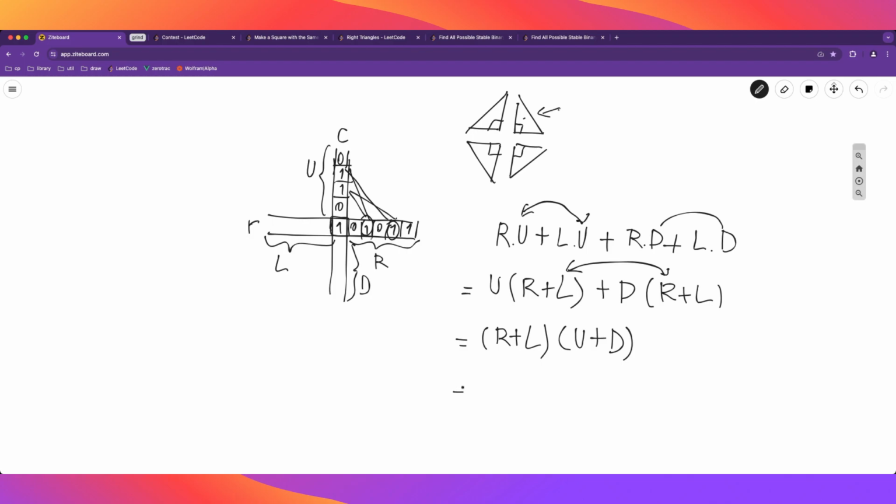So we have the number of ones in row R minus 1, because we don't want to count the 1 in the middle, times the number of ones in the column C minus 1, because we don't want to count the 1 in the middle.